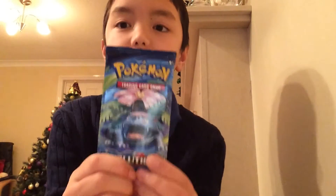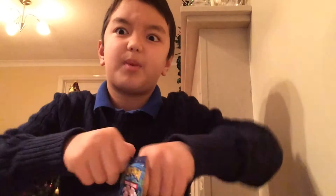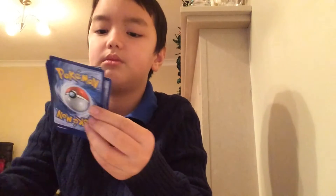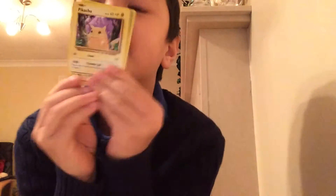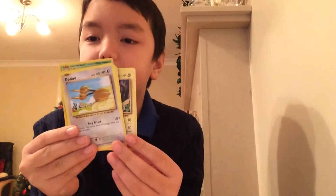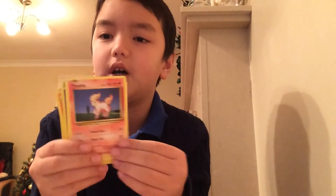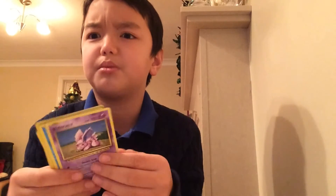So we're going to be opening the final pack which has an Ivysaur on it. Let's open this — rip it apart — did it! Oh my god, I'm the luckiest person alive — two Pikachus! How cool is that? Another Pikachu! We got a Doduo — I don't know how to say that — and then another Ponyta.